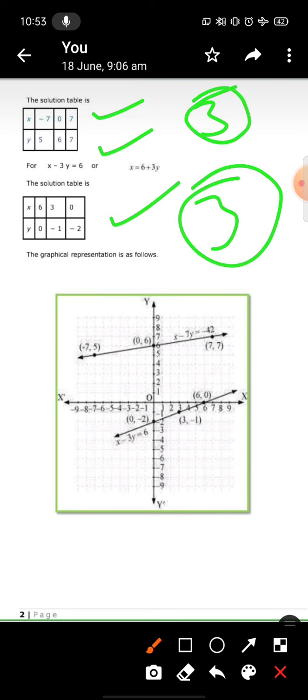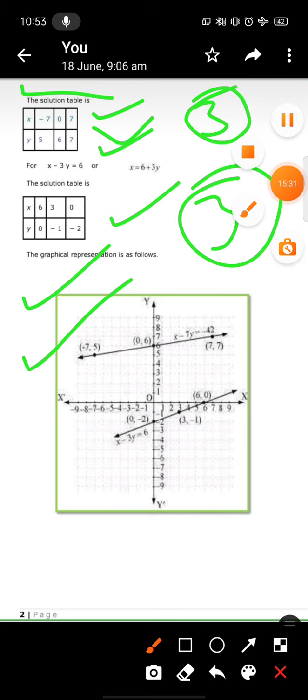And in the next class I will explain how we can plot the solution table, or solutions of these equations, on graph paper. Okay, that much for today. Thank you, and do your homework properly, and if you face any difficulty then get back to me. Everyone must try and find different tables. If you understand how to create a solution table, you will easily plot the graph. In graph representation there is no problem.